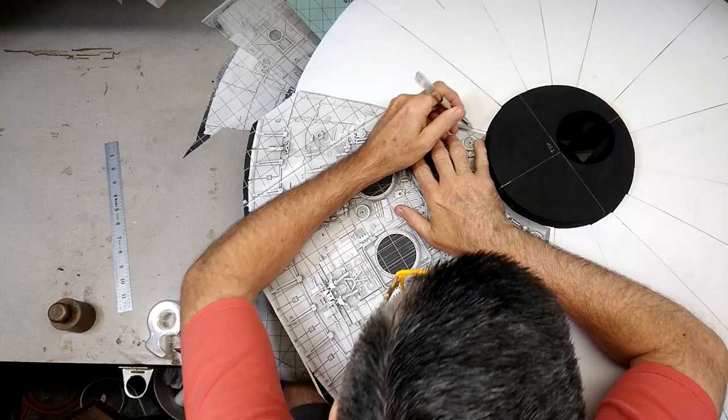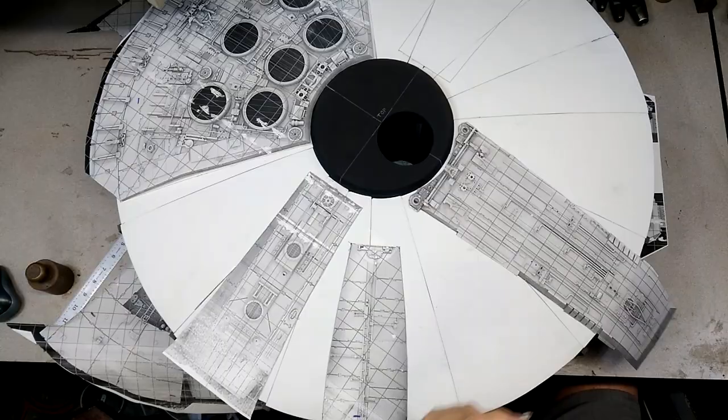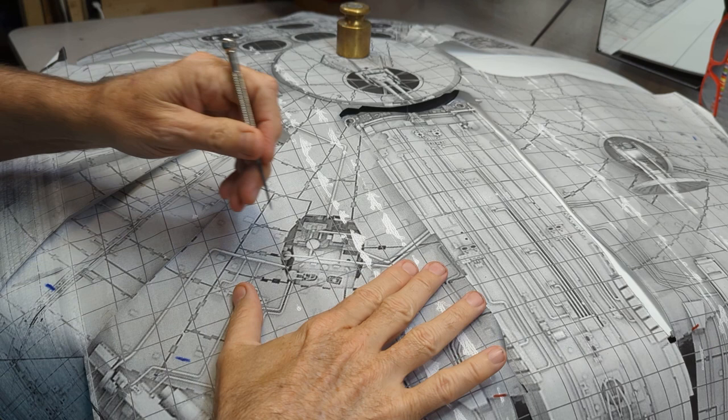These panels gave a lot of structural support. I cut up the printout to pencil in where things will go, and sometimes poke holes through the paper directly into the foam, making recessed areas to hold the greeblie parts.